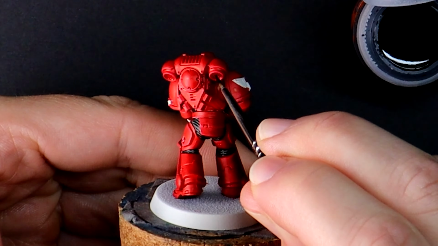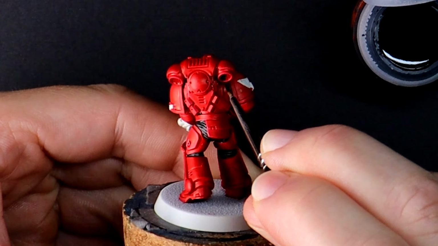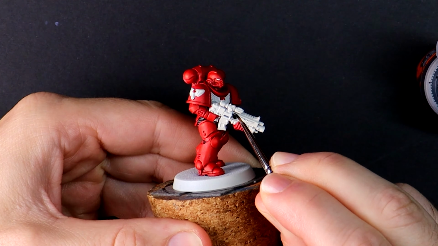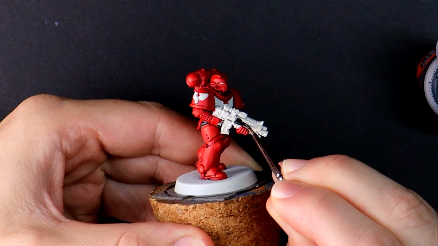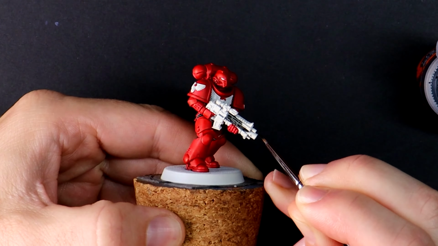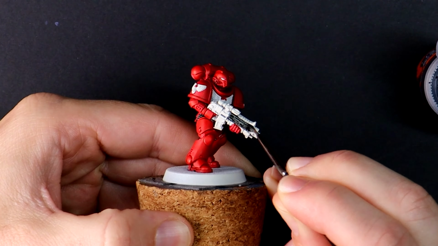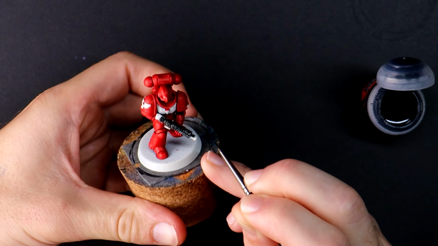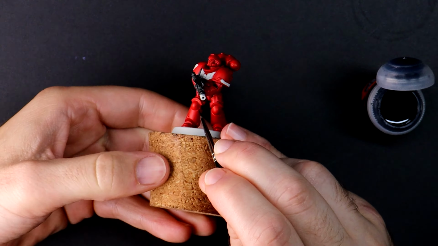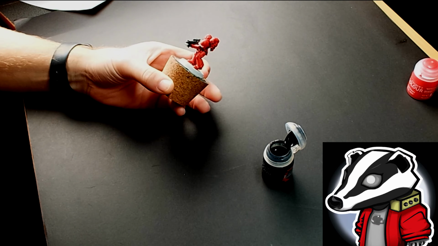Get into those backpack exhaust vents as well, and then paint the bolt gun weapon casing. Remember that the fastest way to paint a squad of these will be in a batch. So I would pick one up, paint all of the black areas, place it back down, pick up a second, paint all of the black panels and so on. It's a real assembly line and you need to find ways to entertain yourself with music, podcasts, or Flashing Badger videos.